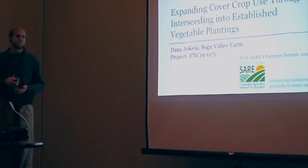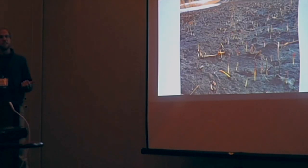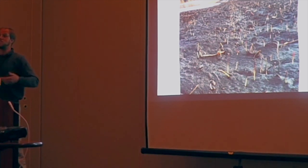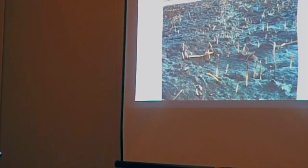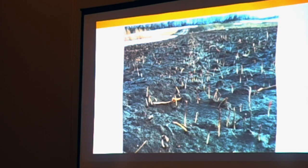My interest in this came when I saw, in early April a couple years ago, really young winter rye growth that had been seeded the previous fall after a pepper planting had completed harvest. Looking at this and saying I have to plant this in three weeks — we're getting virtually no benefit. Winter rye can germinate in really low conditions, which is great, but if you don't have meaningful cover through the winter and spring snow melt, and then you have to plant as soon as it warms up, you're not generating much biomass. We grow about three acres of peppers and I don't want that much land going into winter with no cover crop.